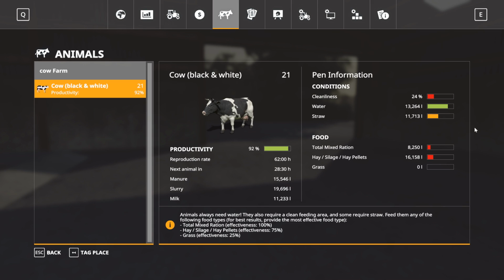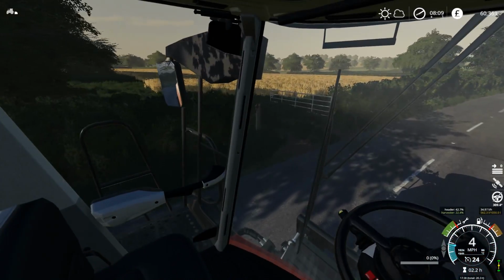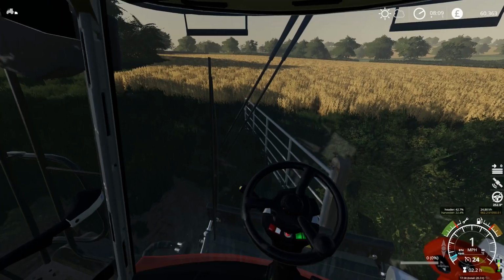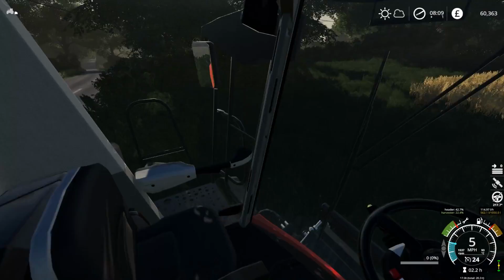Check on the cows again here. Yeah, they're going to need to be cleaned up a bit. So I'll go and get the harvester set up on the soybean field on a worker for now, so we can sort the cows out. Yep, look at that. That is like a field of gold for us. We're not doing too bad for money though. Plus we have all that canola in the storage.